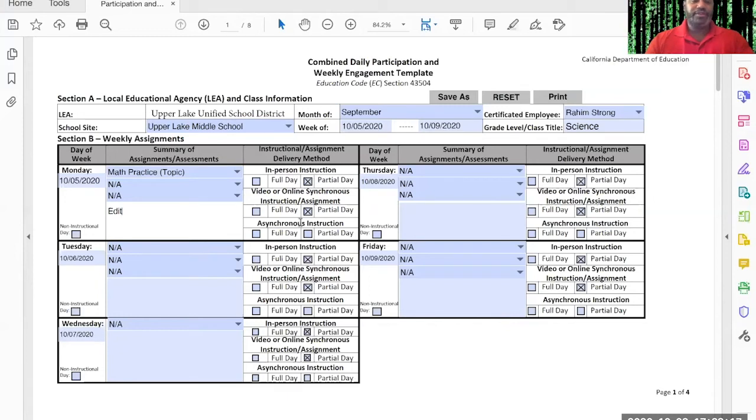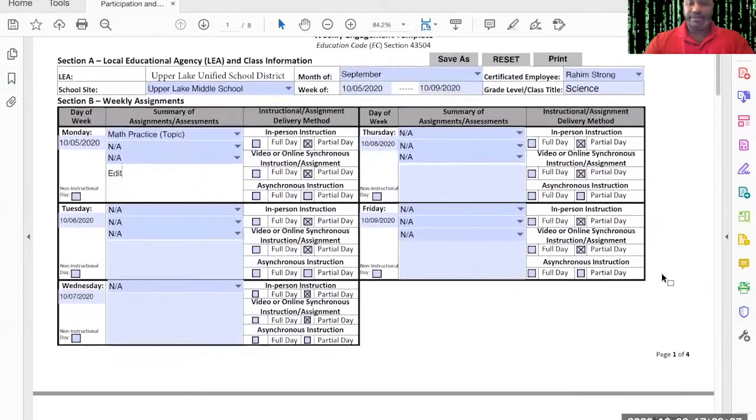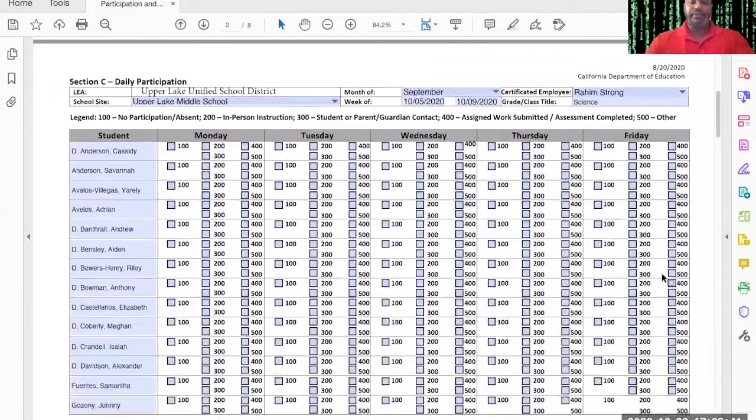And for the ones we're going to check, on all of yours, they are not automatically checked. Mine, because these are the ones I'm always going to use, I have them checked by default. If you want those checked by default, let me know. I can change that for you so you don't have to go in and check those. Okay, so that's it for the lesson plan portion of this document.